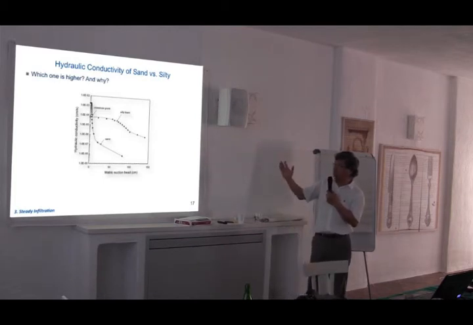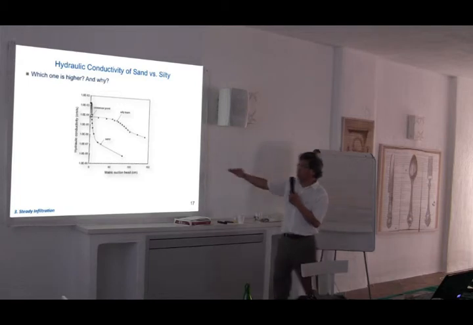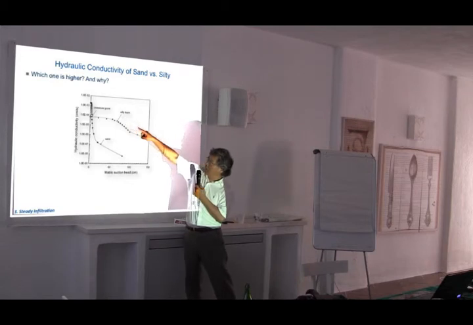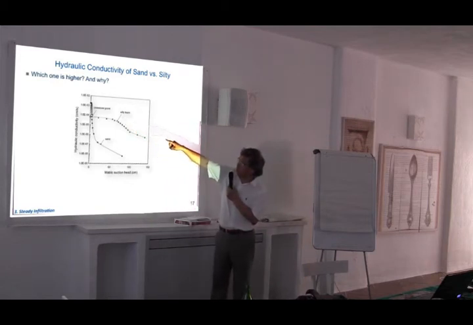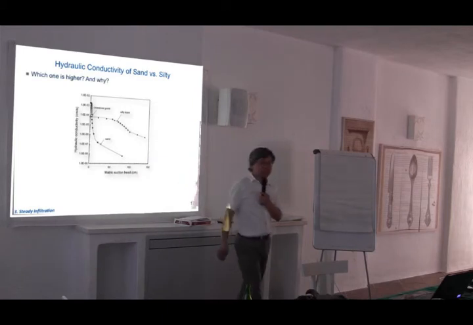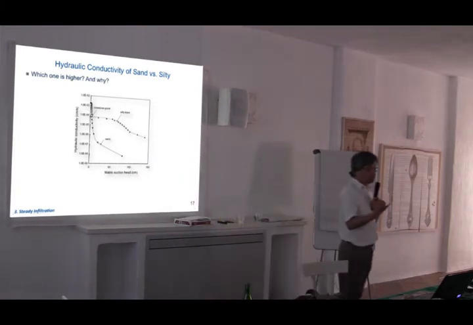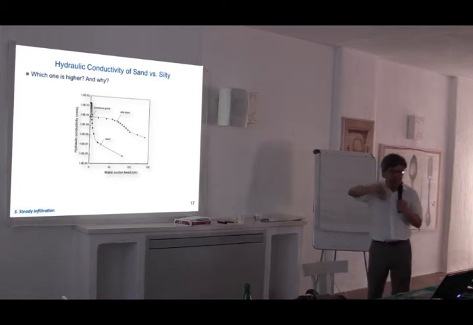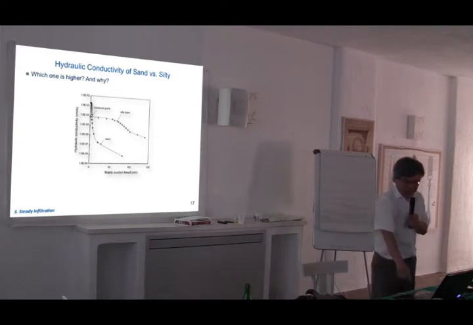And also, you will see that in real soil, the conductivity can change by 6 orders of magnitude. For example, sand goes from 10 to the -3 centimeters per second at the saturated condition to 10 to the -9, 10 to the -8 at about 70% saturation. So the basis of water flow speed can change 6 orders of magnitude if you use the same hydraulic gradient. That changes the dynamics of the entire water movement in the vadose zone.